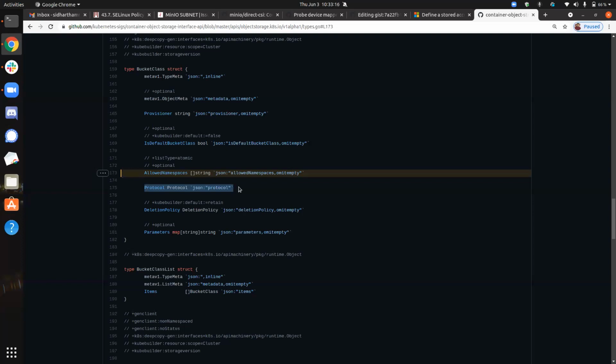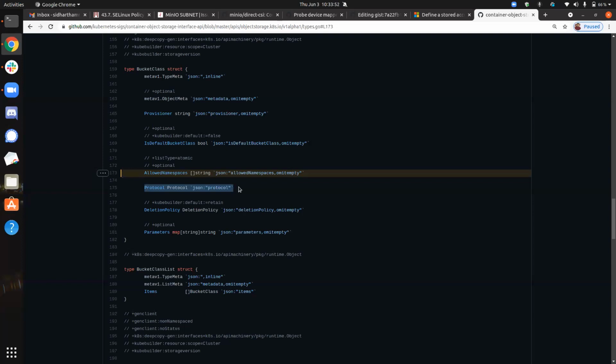At some point we're going to send a bucket creation request to a driver, and it's going to have to say I want an S3 bucket, or I want a different protocol. Then you're going to have to populate different structs, fill in a different part of the bucket access object, and send different stuff down to the downward API. The protocol matters in all of these places, so you really want to know from the top which protocol you're dealing with for a given bucket, and having it in the storage class gives you a starting point.